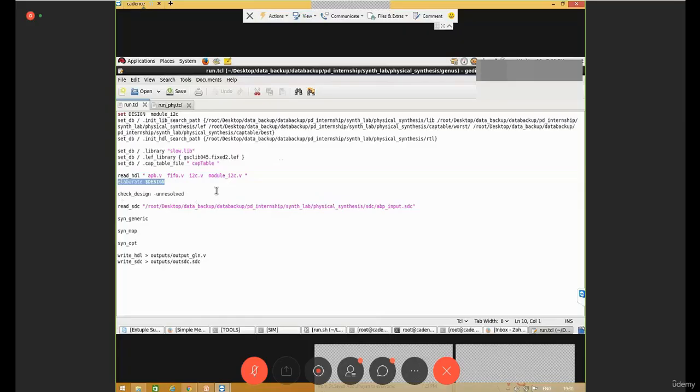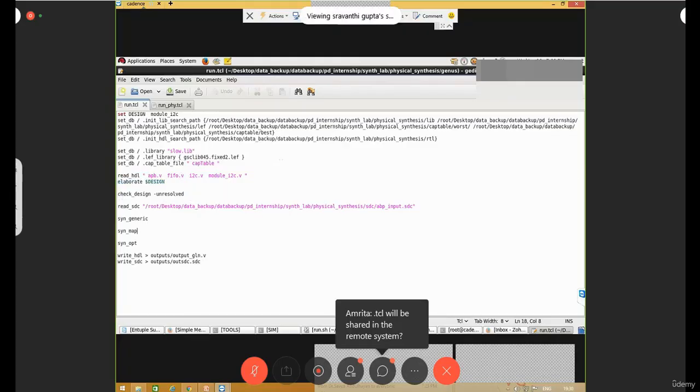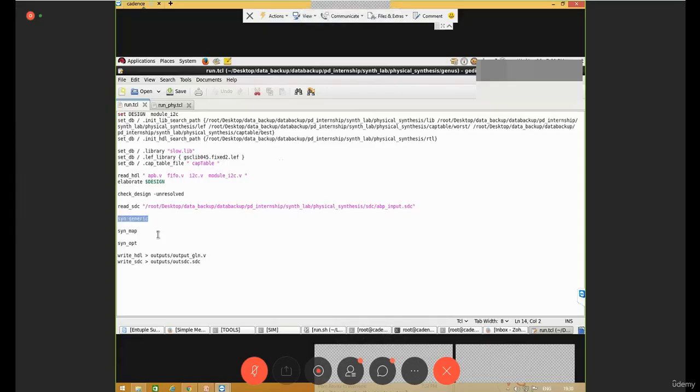Check design unresolved shows an error if you're not reading some RTL files in read_hdl. Next, we need to read the timing input also. The other is read_sdc, the command for reading the SDC file. Then syn_generic, syn_map, and syn_opt are the 3 steps of synthesis: translation, mapping, and optimization.